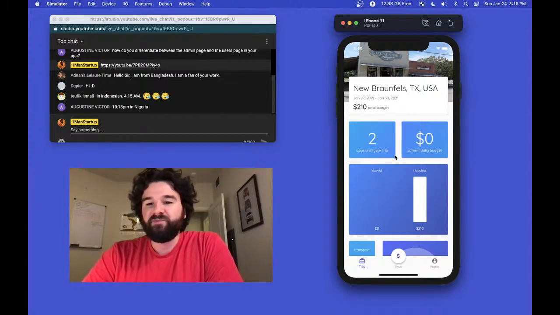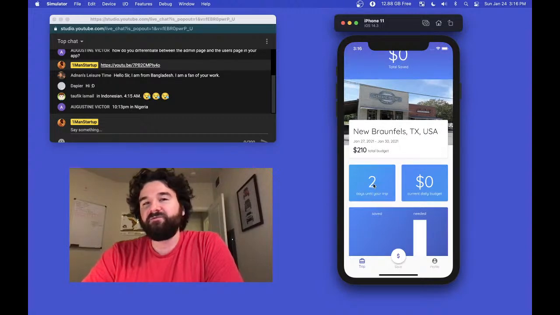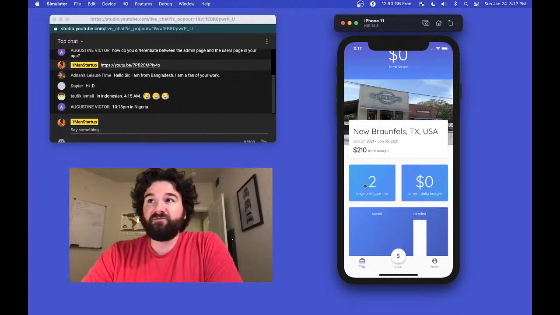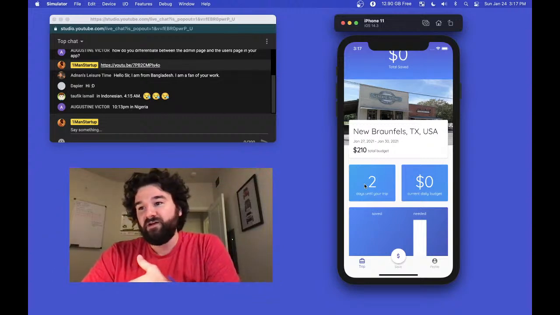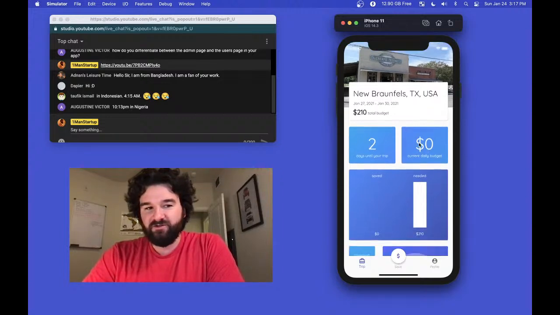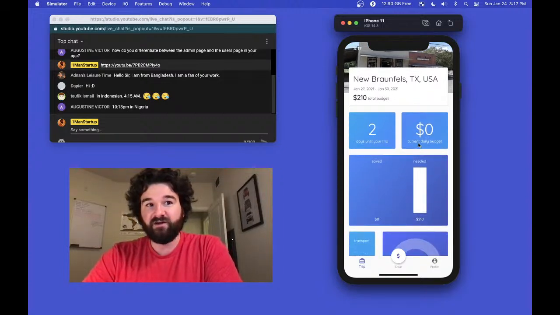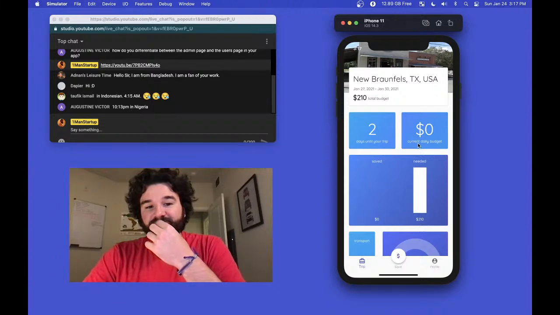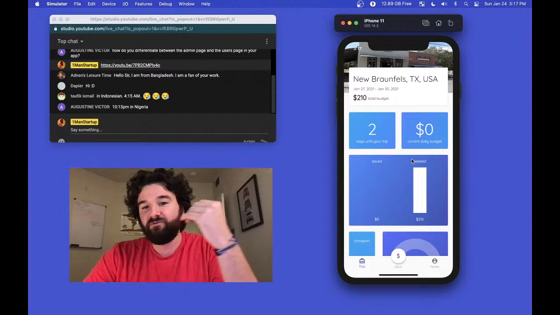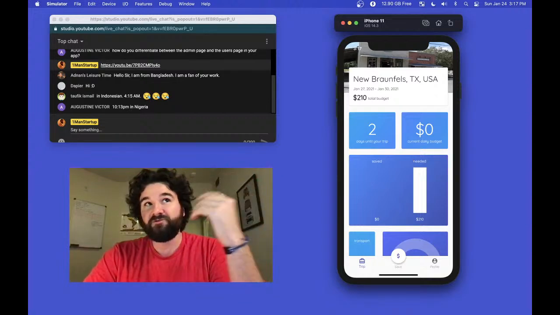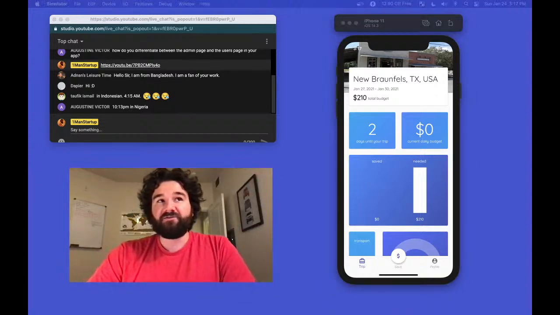For instance, if you click '2 days until the trip', maybe it brings you into more details about preparing for your trip, getting ready for your trip, things like that. Same with the current daily budget. It could talk about better ways to budget, what a good budget means, or how much you should be saving. A lot of potential.